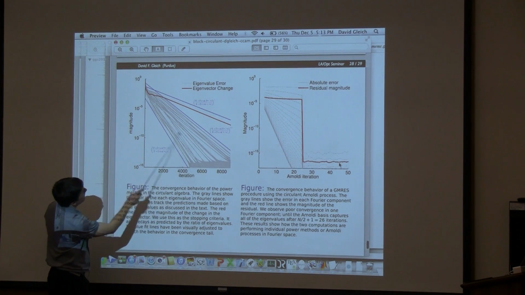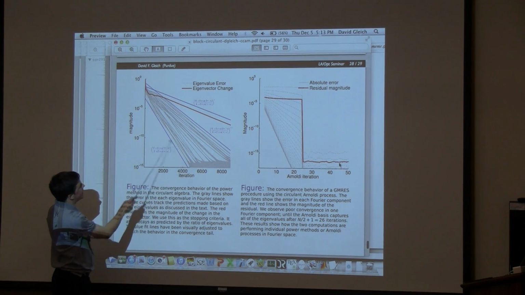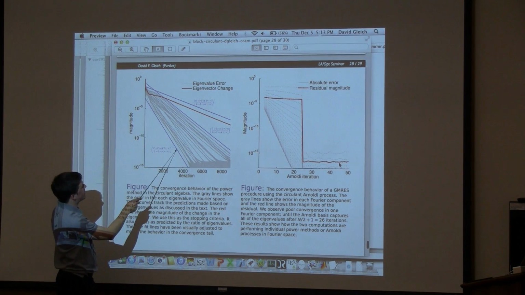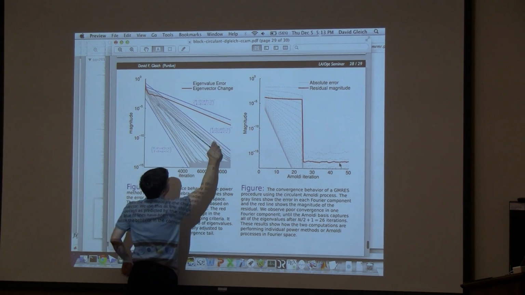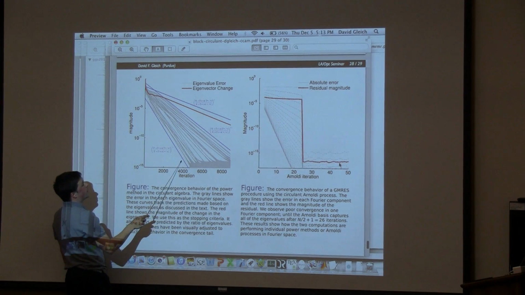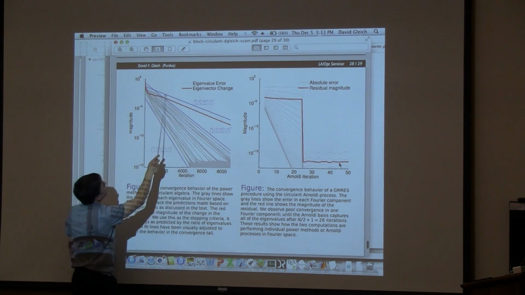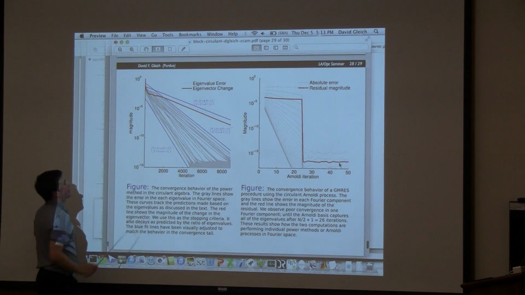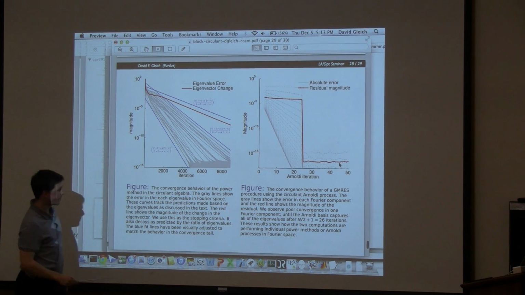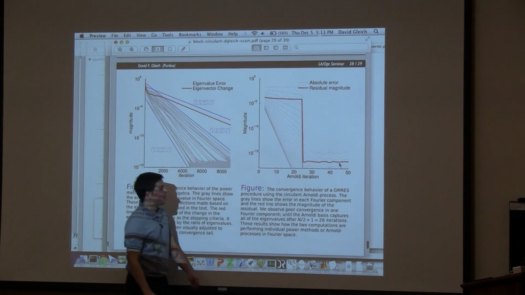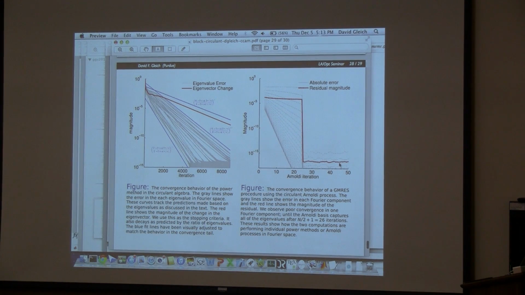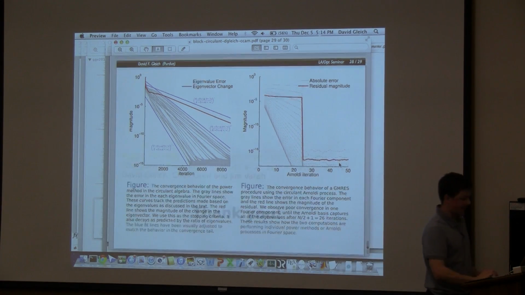So this is the convergence rates of all of the individual eigenvalues. This is what we would predict based on the worst one, and this is what we'd predict based on the best one. This is the convergence of the eigenvector out here, and these are the eigenvalues, which converge a little bit more quickly. For the Arnoldi iteration, we don't get convergence before we would expect it. So in this case, you have to run the Arnoldi method for all n steps before it converges. And with that, I'm out of time.